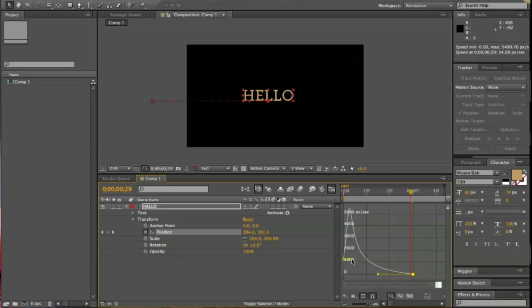So if you're into graphs and math, you can see that this is pixels per second on the y-axis and the movement rate over time. And I'm going to actually grab this point and pull it out a bit to maybe 1 second and 15 frames, so it's a little more gradual as it comes in. Kind of round things out a tad.